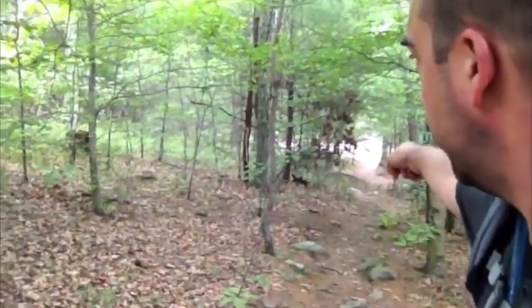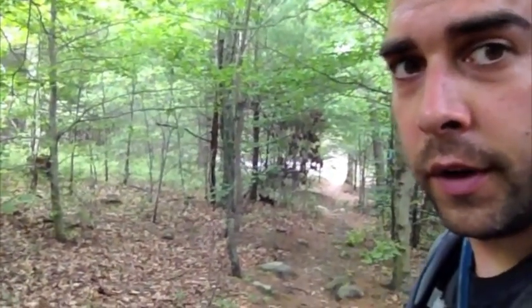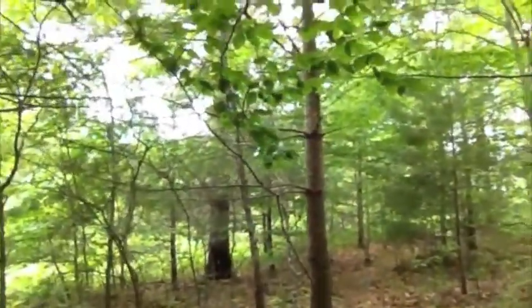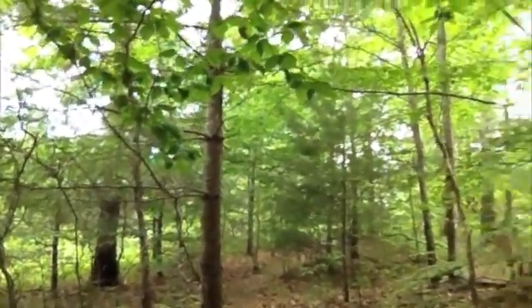The trail leaves the road again down that way. You can see where it is, and then starts coming up a little hill again. Once you've gone up a little ways, it heads down to a backside. There's actually some colonial sites out here too, right near the shelter and a little bit before the shelter. I'll point those out when I get to them.